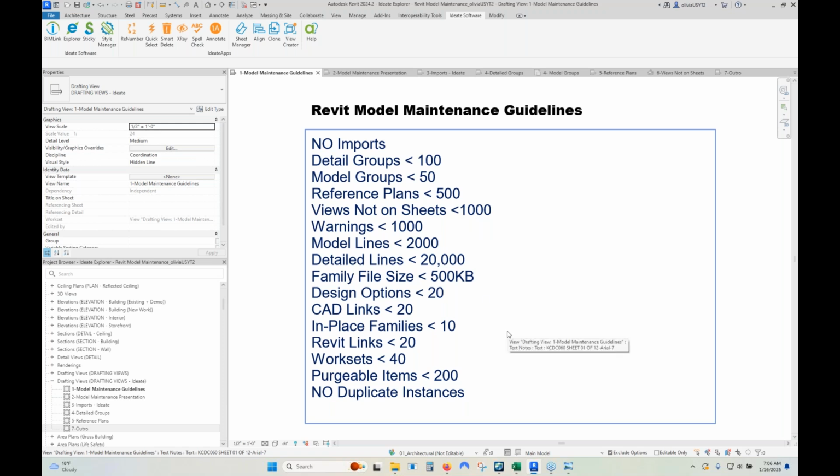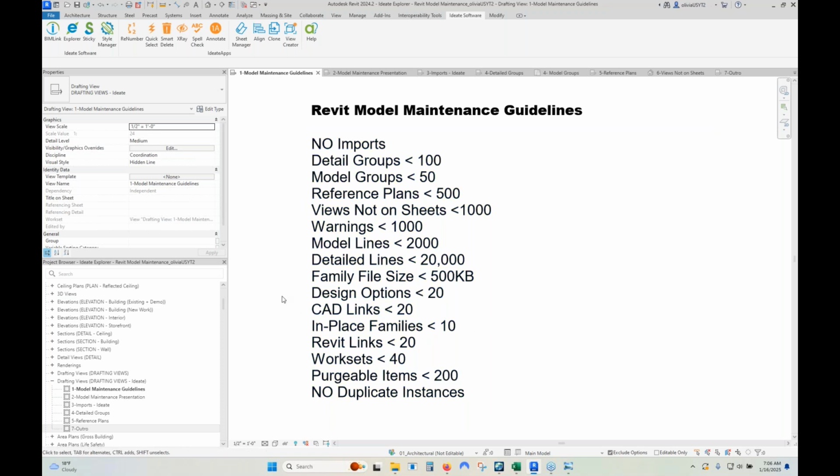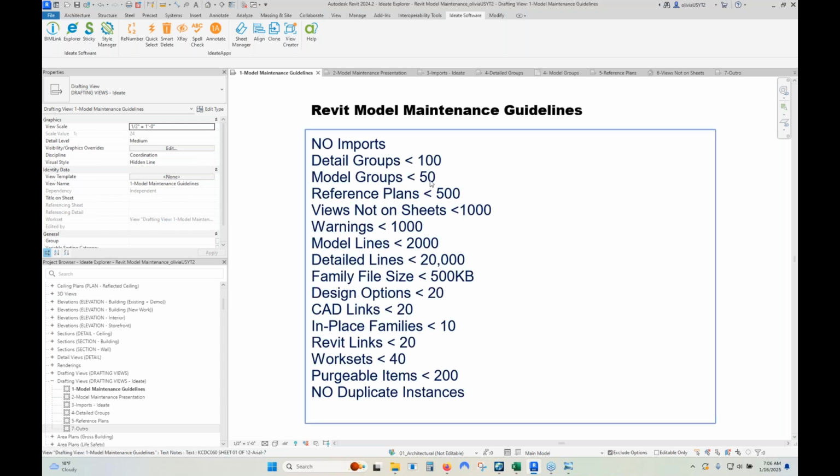But I really wanted to put a number to these categories to focus up conversations with the rest of the team. So for instance, if I know our model groups is really out of hand, it's like in the thousands, we know as a team to focus our efforts at that cleanup versus, if our design options are really below 20, we don't have to divert as many resources to that cleanup and organization. So this is really about prioritizing how the team attacks certain issues.